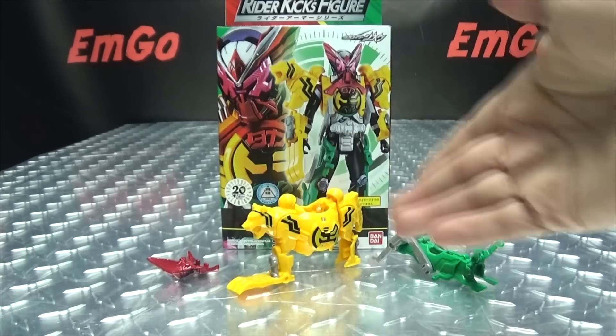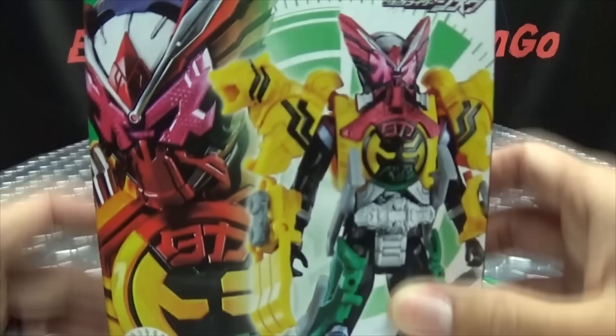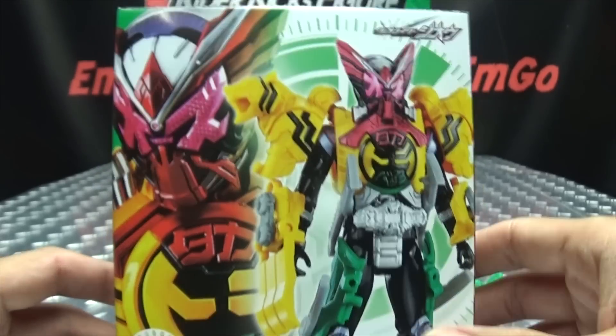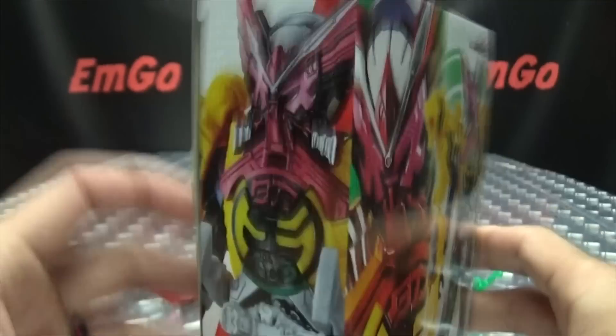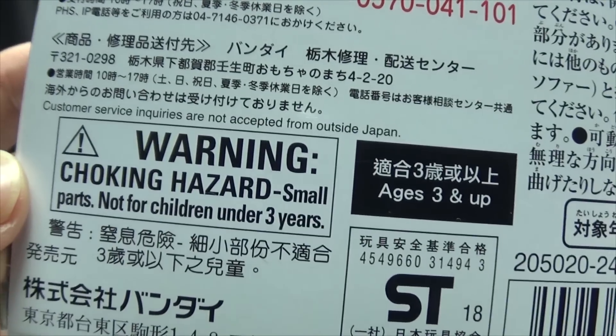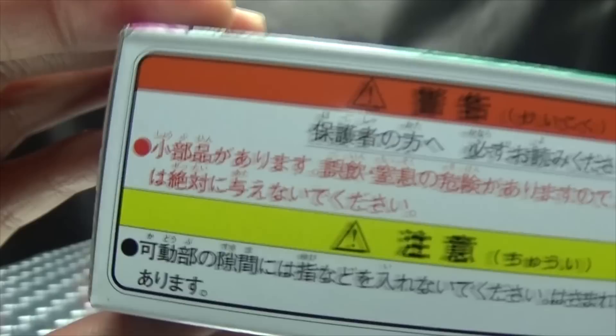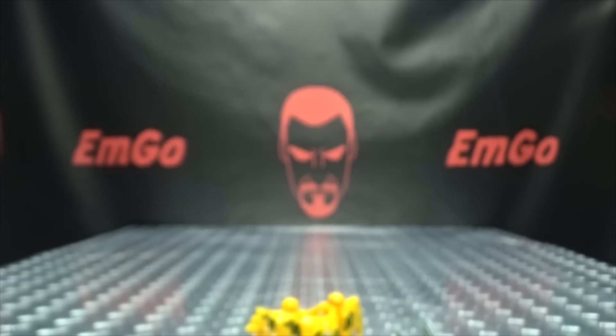So here we are, and first and foremost, as always, we'll take a quick look at the packaging. Right up front we have Zi-O with the O's Armor, up top, Rider Armor series, Rider Kicks figure. On the sides and back of the box we have O's, and our obligatory product shots to set the other. Warning: don't eat anything in this box — that could be very bad for you. On the bottom we have things I cannot read. And that's basically it for the packaging.